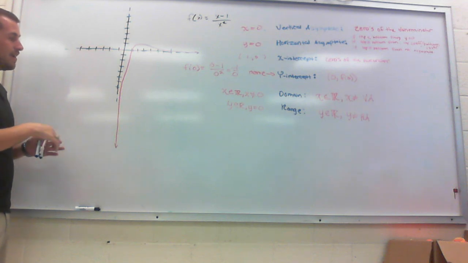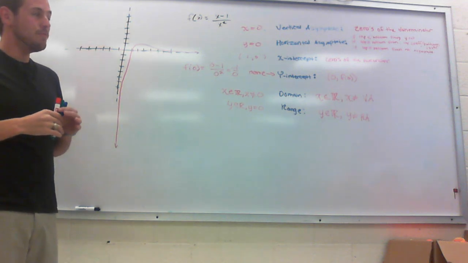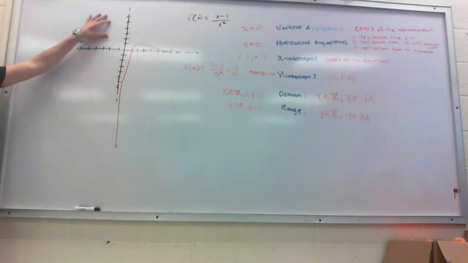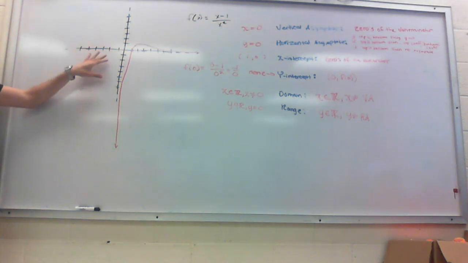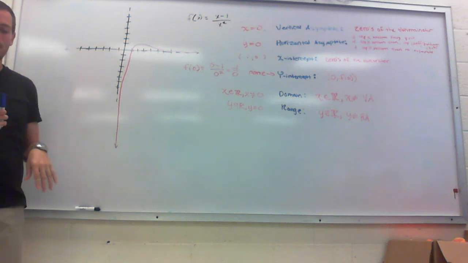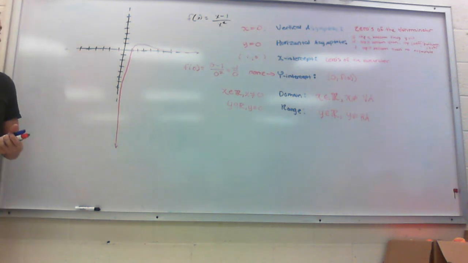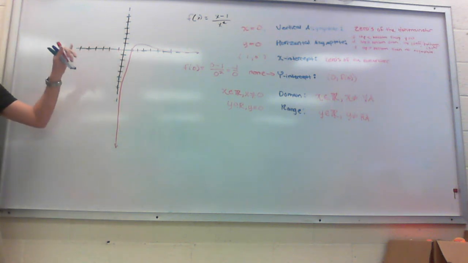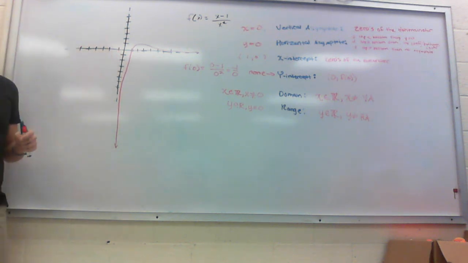After that, there's really only one side I need to look at, and that is the left side. I need to figure out if my function is going to be here at the top, or if my function is going to occur at the bottom. And I do that using a test point. My test point needs to be something to the left of the y-axis. I'll use something easy like -1.